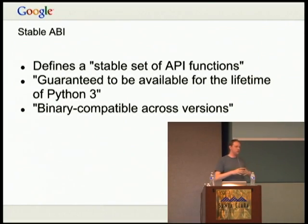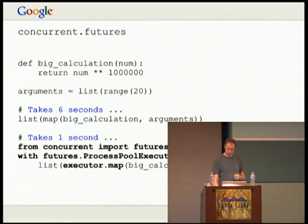So what this means is if you develop your C extensions to the stable ABI, you don't have to necessarily recompile for every single version of Python because something at the ABI level changed, right? It's going to be stable. You don't have to worry about it. It will always just work. You don't have to do updates on every single version. I'll talk about a new feature a few slides later that'll show that you don't even have to recompile ever for anything. You can do it just once if you do it right, and it'll just keep working for Python 3.